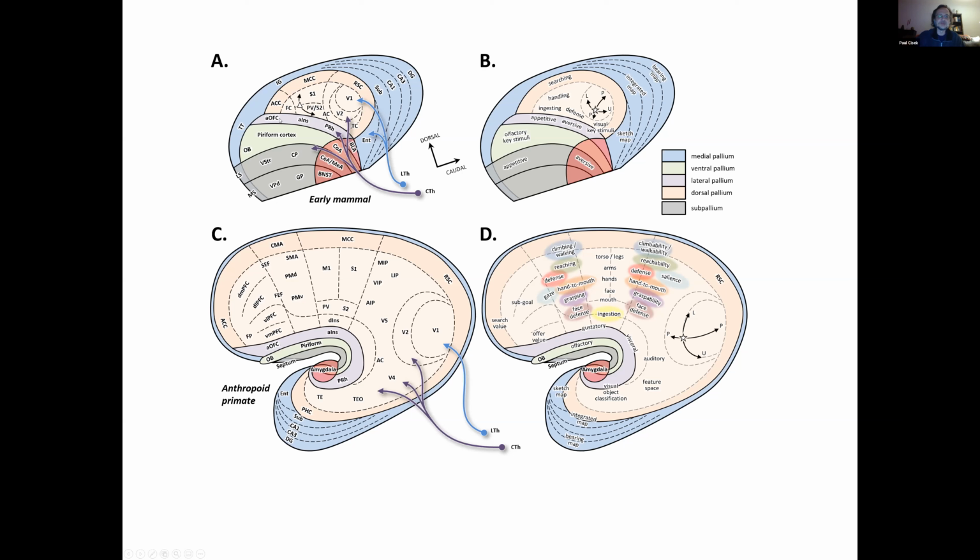But the idea is that the systems on this side are more related to ingesting and internal state. So these are the anatomical labels. Here are suggested functional labels. There are certain kinds of activity, like searching around for food, handling, burrowing, and actually eating the food. There's also at least some good reason to believe a defensive area. But then there's all this stuff having to do with your internal state and how it's satisfied by ingesting or escaping from something. The amygdala is kind of the tail end of all that.